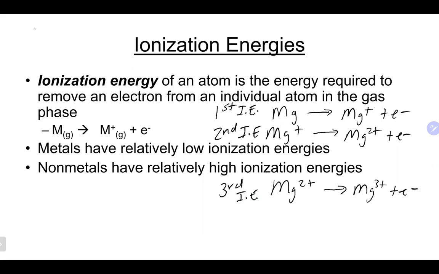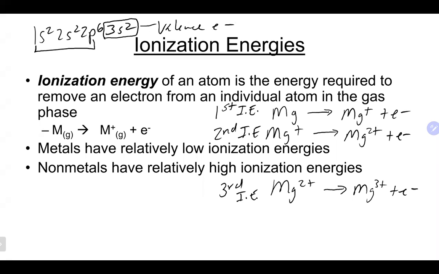If we look at the electron configuration, 1s2, 2s2, 2p6, 3s2, magnesium, which is group number 2, has how many valence electrons? It has 2, and it would be these right here. Yes, so that would be the valence electrons. The rest of these electrons would be considered core electrons, which are closer to the nucleus. So would you think it takes more energy to remove the first electron or the second electron? It takes more energy to remove the second electron than the first.